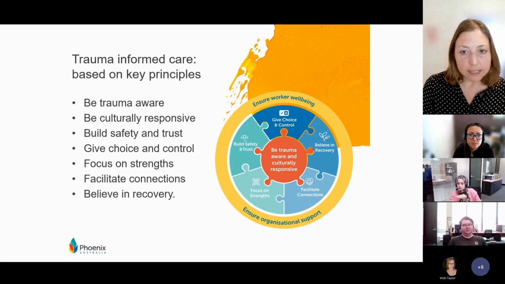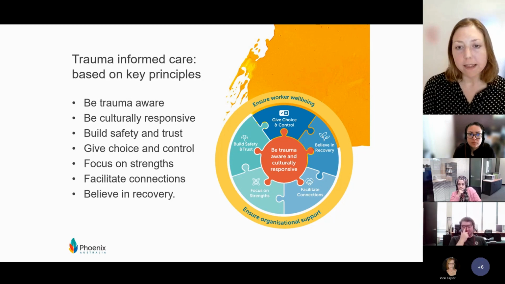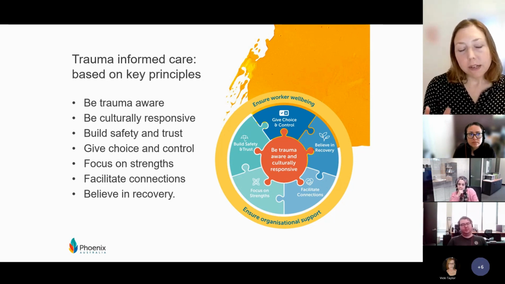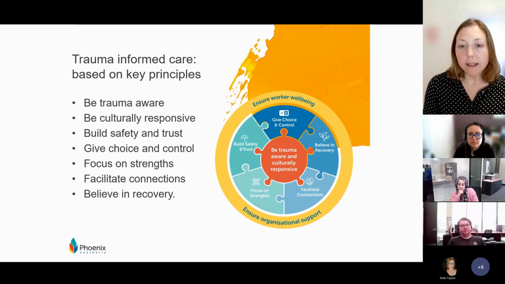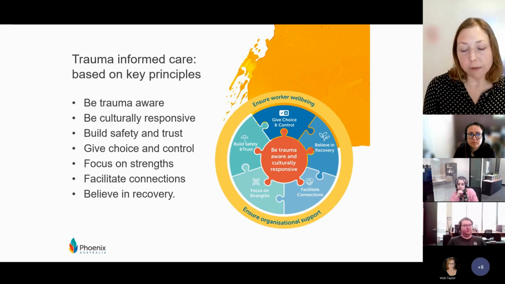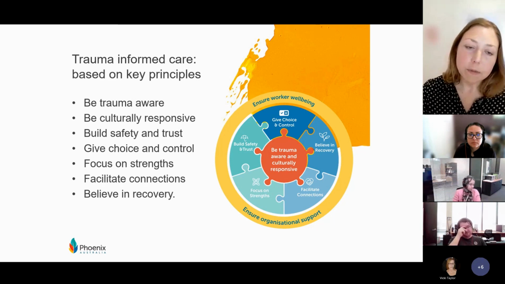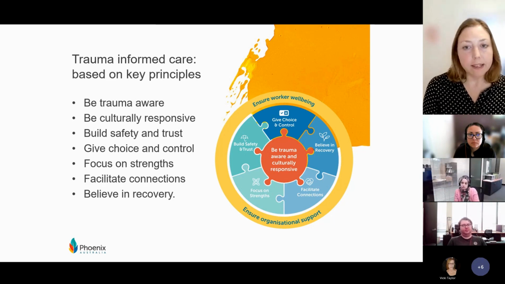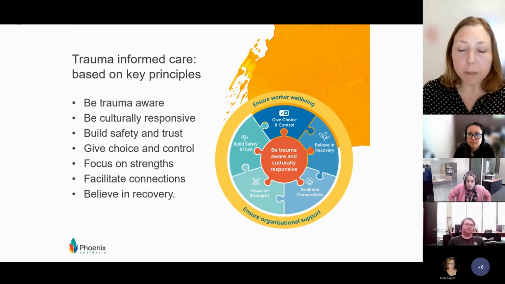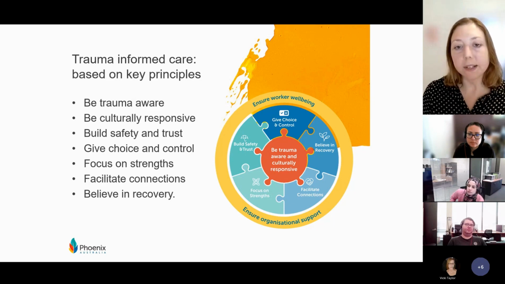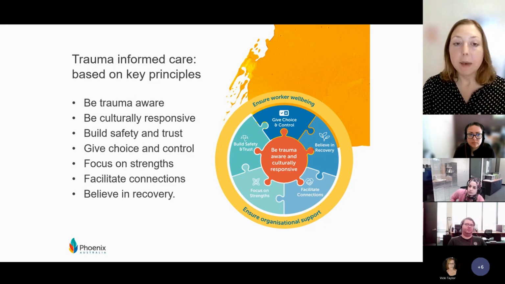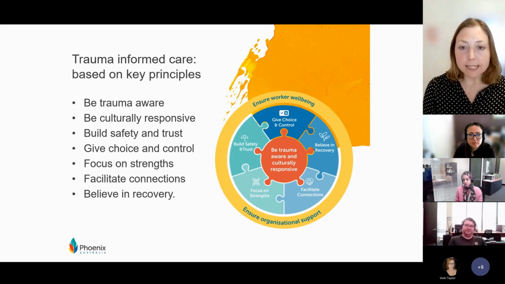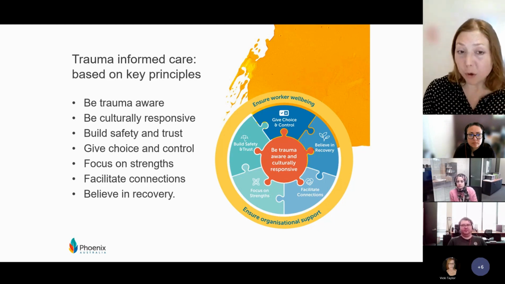When we're being culturally responsive, we're thinking about the fact that our culture can impact on the way that we experience trauma. It can impact on the way that we respond to trauma. And when I talk about culture, I'm not just talking about race or ethnicity. It might even be things that people consider their own identity around, so gender and sexual orientation, perhaps their activity limitations, where they live, etc. All of these things can shape the type of trauma that people can experience and also the way that they might respond.